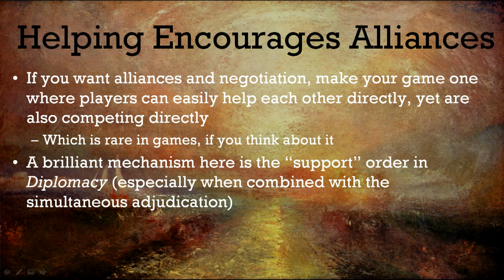Now, if you want alliances and negotiation, make your game one where players can easily help each other directly, yet are also competing directly. And if you think about it, that is rare in games. A brilliant mechanism here is the support order in Diplomacy, which lets one player's army help another player's army or fleet attack somewhere. And when you combine this with simultaneous adjudication, that makes it even stronger.